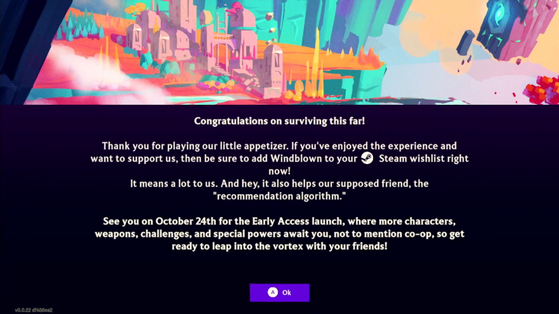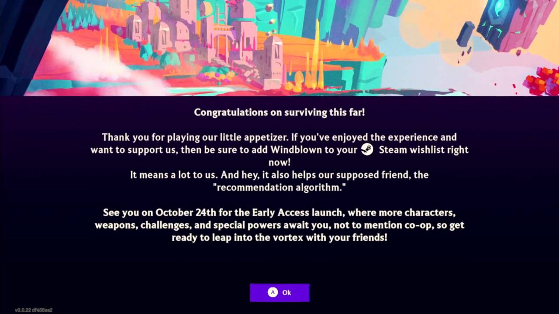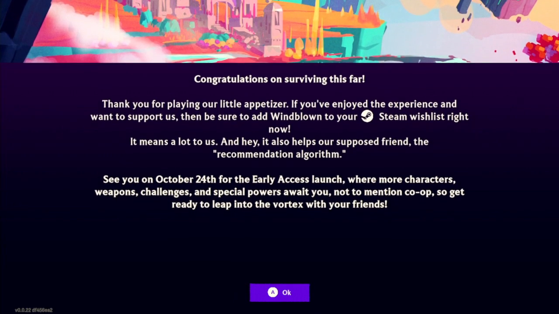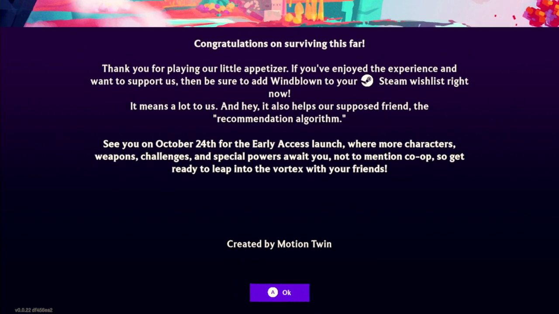Alright. Oh, is that it? Oh, congratulations on surviving this far. Thank you for playing our little appetizer. If you've enjoyed your experience and want to support us, be sure to add Windblown to your Steam wishlist right now. It means a lot to us. And hey, if it also helps our supposed friend, the recommendation algorithm. See you October 24th for the early access launch, where more characters, weapons, challenges, and special powers await you. Not to mention co-op, so get ready to leap into the vortex with friends.